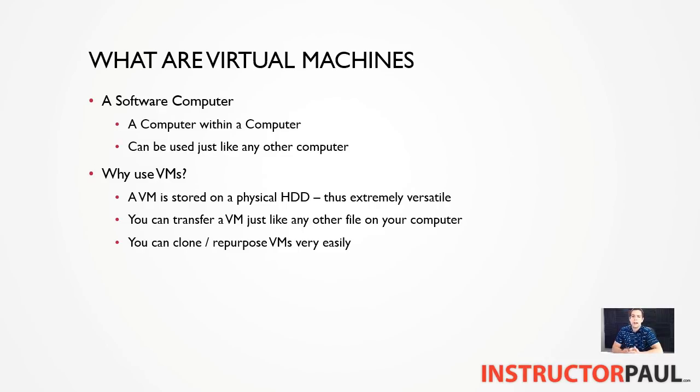But let's talk about why you use virtual machines. There are several different benefits to using virtual machines over physical. In the IT world now, a lot of people are getting away from having physical servers and doing virtual for numerous reasons. For one, a virtual machine is stored on the hard drive, so that means it's versatile. If I create a VM here in the United States and I have an office in Europe or anywhere else, Canada, just anywhere, and I need to ship it over there, I can literally export the VM as a file and email it, or you probably wouldn't email it, but I can put it on a shared drive and they can grab that. So you can send it just like you could send any other kind of file on your computer.